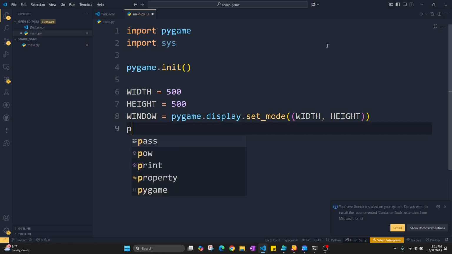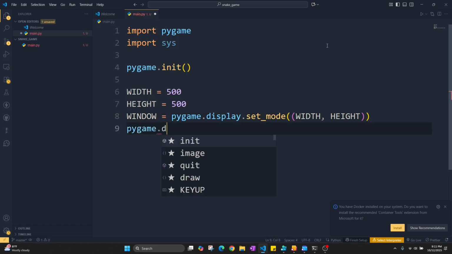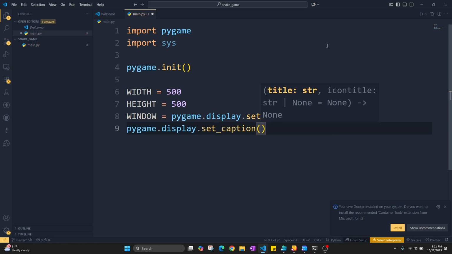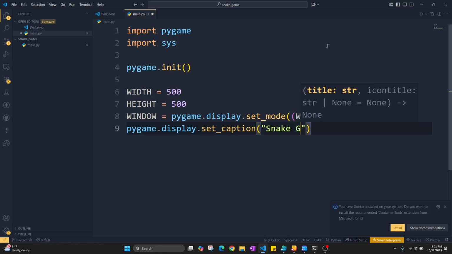For the caption of the display we will set "Snake Game". So it will set the title at the top of the window.